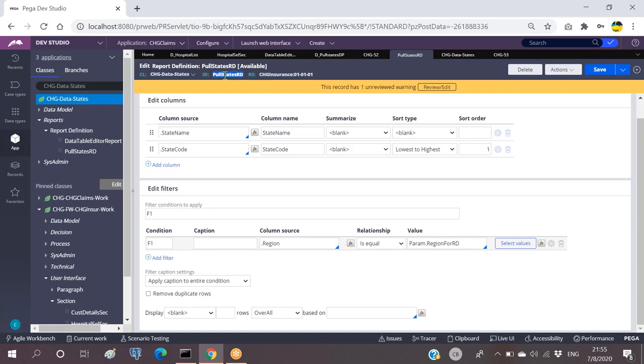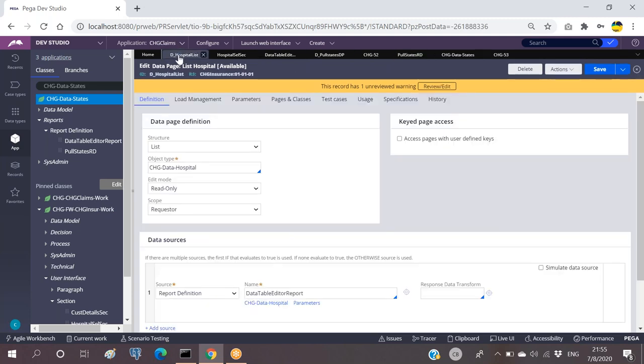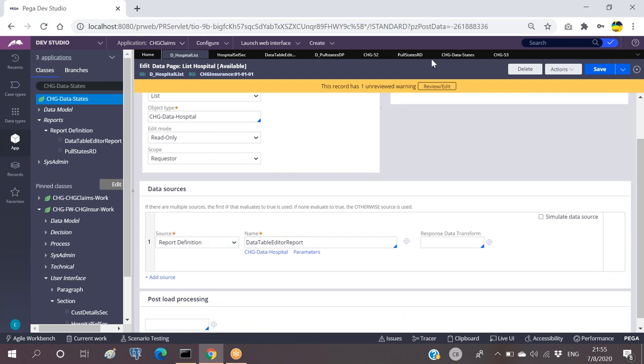But now I'm trying to execute this report definition from the data page, and this data page is being given as a source. Why are we doing this two-step of rule execution? Meaning, if I give this data page as a source, the first time I create the new work object ID, it will be executing this data page rule. What will this data page rule be doing? It will be executing this report definition rule, hitting the database, pulling out the data and showing it onto the report drop down.